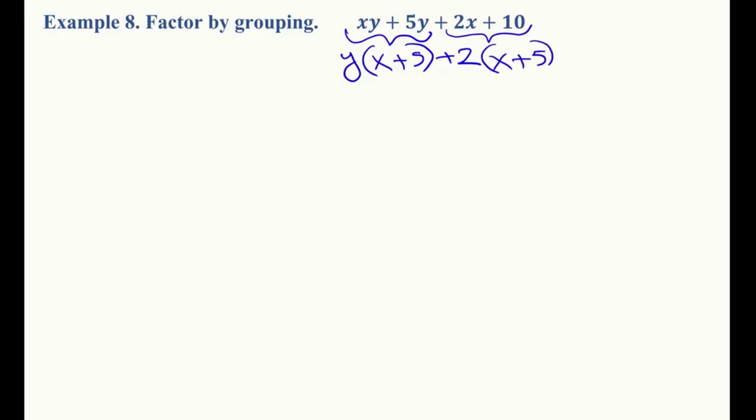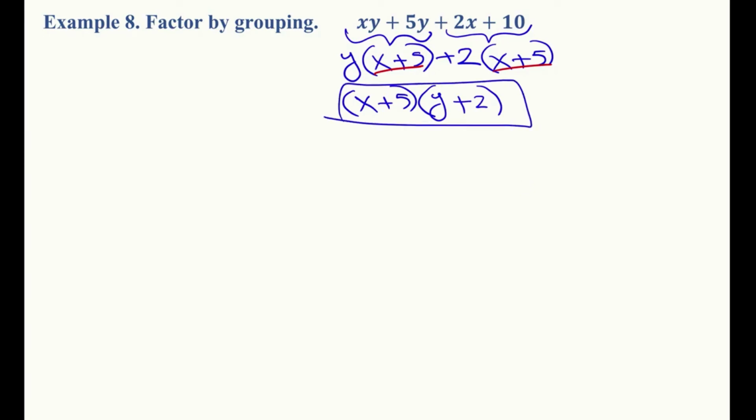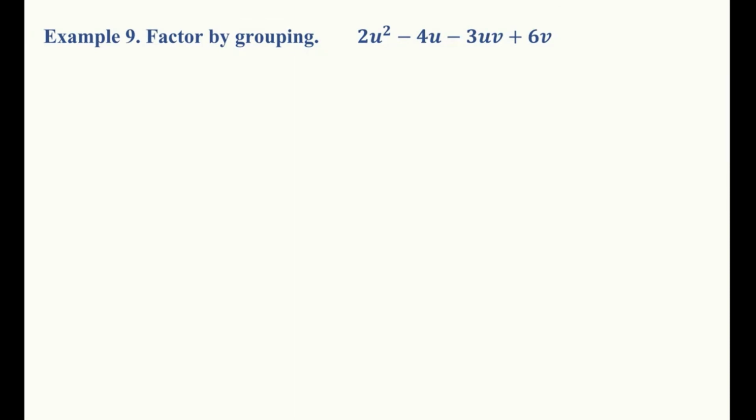Now I notice that I have gone from 4 terms to 2 terms, and I notice that these two new terms have a common binomial GCF right there. So I go ahead and factor that out, and that leaves us y plus 2. So this is how we accomplish what's called factoring by grouping, okay? And that right there is where we leave this. All right, so here we have another example. Go ahead and give this a try before you come back.